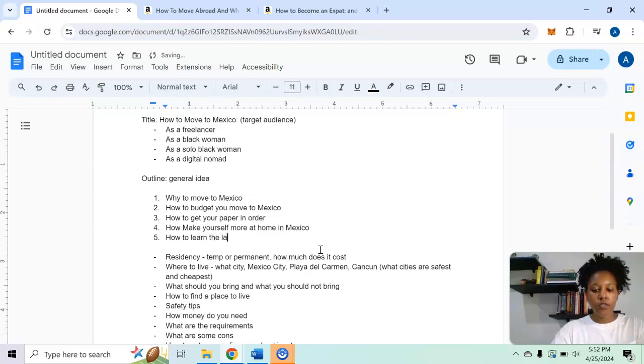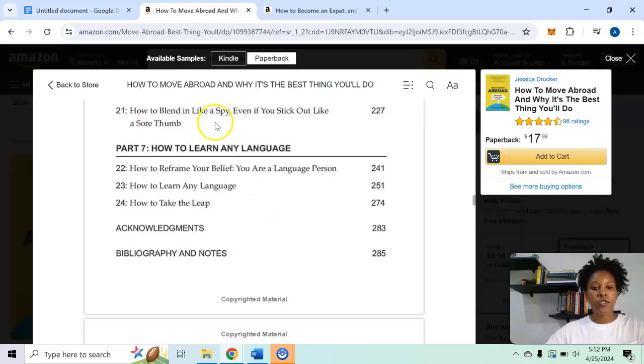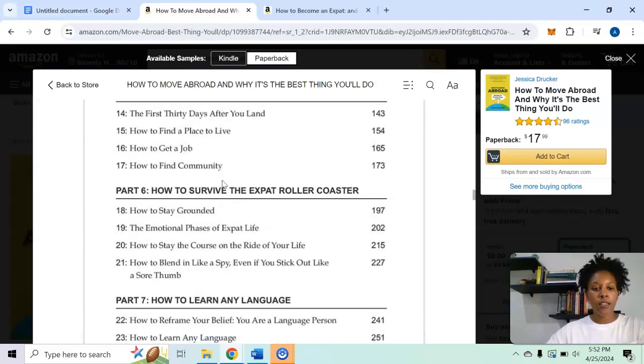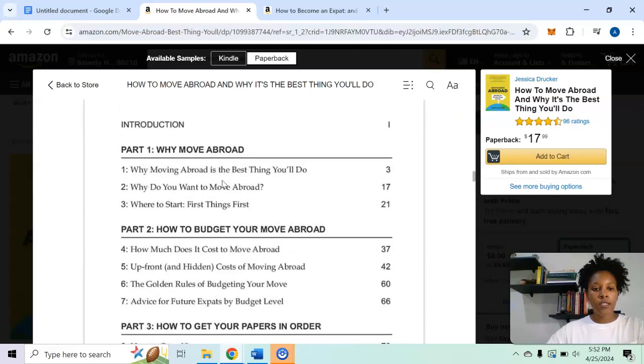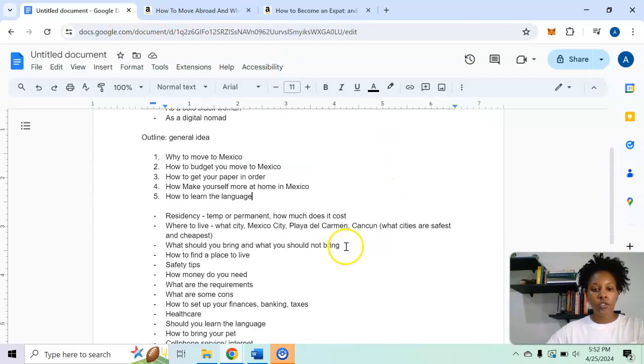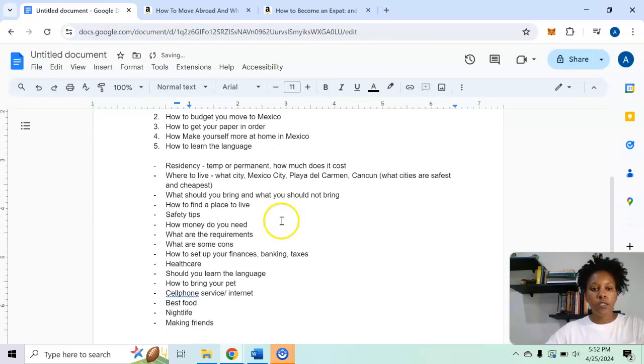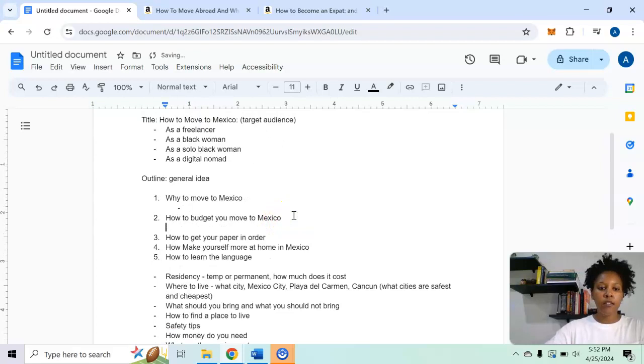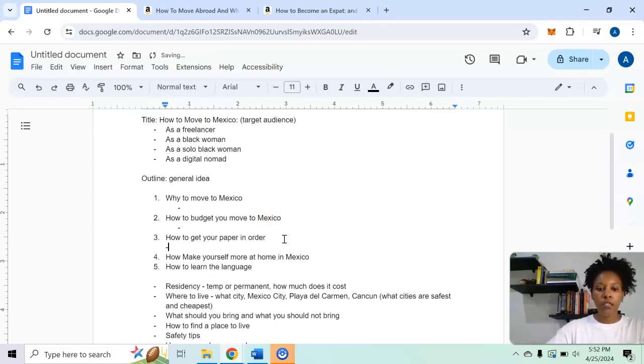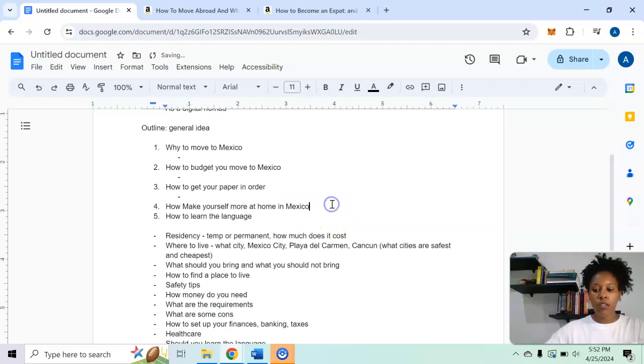How to learn the language. I like how she has her structured in different parts, right? I like that. So we can kind of use that as a baseline for how we will structure our book as well.